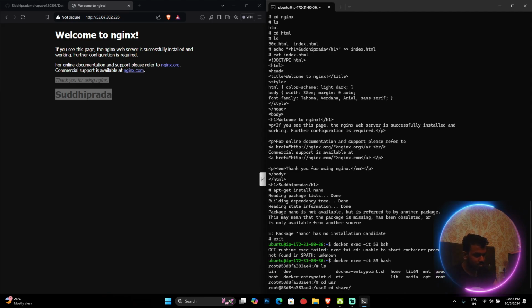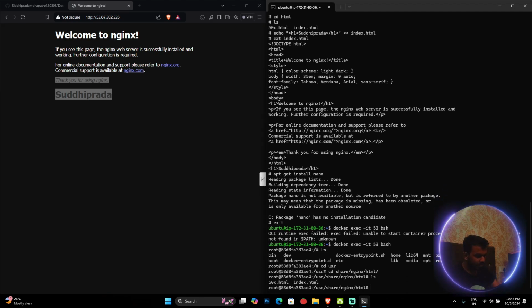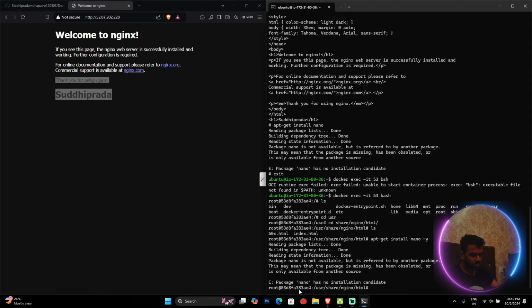Then we go to share, nginx, html. Here we could do sudo apt, but it's not required because we are in root mode. apt-get install nano. Nano is not there.